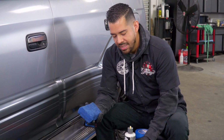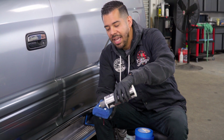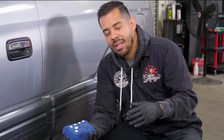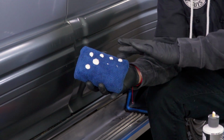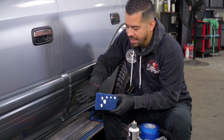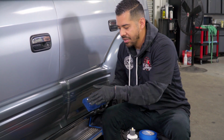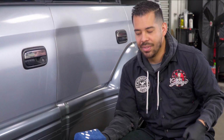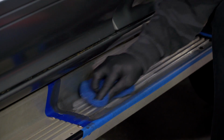So right now what I'm going to do is grab the microfiber applicator, put a few drops of the heavy metal polish on there, and then we're just going to continue with polishing. And a quick little tip for you guys is you can apply some drops of the polish along the long side of the applicator. That way, whenever you get into that groove, the side that you're going to be using is going to be coated with the product, so you're not just going in there dry. I'm going to continue with this, finish it up, and then I'm going to show you guys the final results.